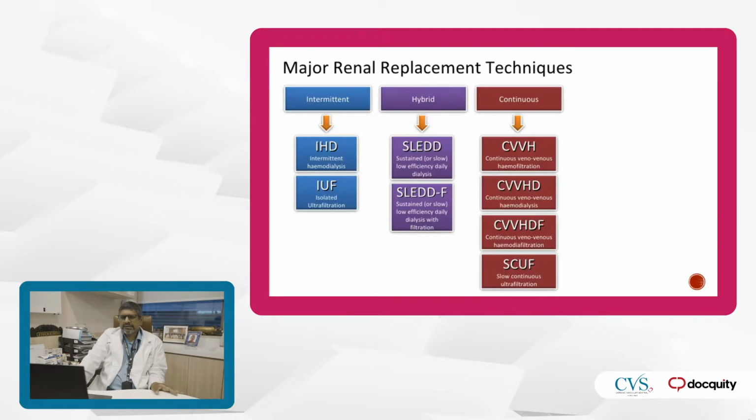So what are the major renal replacement techniques available to our patients, especially in ICU when they need dialysis? One is intermittent hemodialysis using the standard hemodialysis machine, usually for 3-4 hours of dialysis. Number two is the continuous technique, CRRT, which will mainly be veno-venous in this setting. And the third is a hybrid technique, called SLED or sustained low efficiency dialysis, which is a hybrid between intermittent dialysis and continuous therapies.